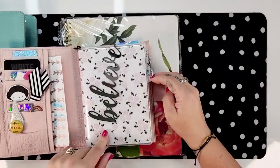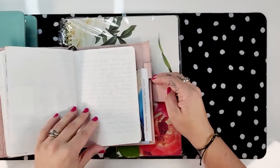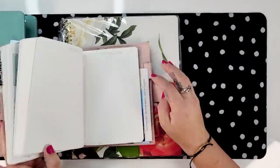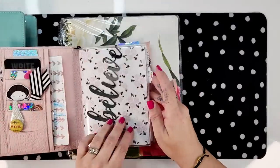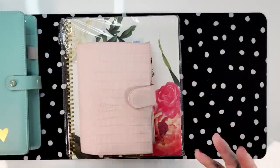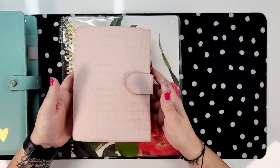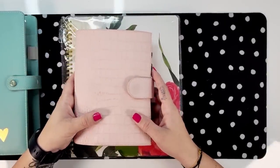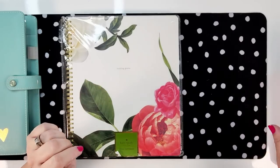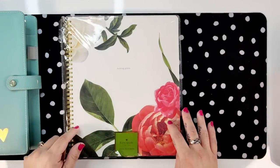I was also thinking about bringing back this B6 Analogy notebook that I used during our trip — I kind of hit a point in December where I stopped using it and there's still so much left. But I also feel like I have a lot of places right now where I'm journaling and tracking things, so I don't really have a specific use for this one. Despite the fact that it's not quite finished, I don't have the time to be filling this one in right now, so I'm going to let that one go for now and it will just sit until I find a use for it in the future.